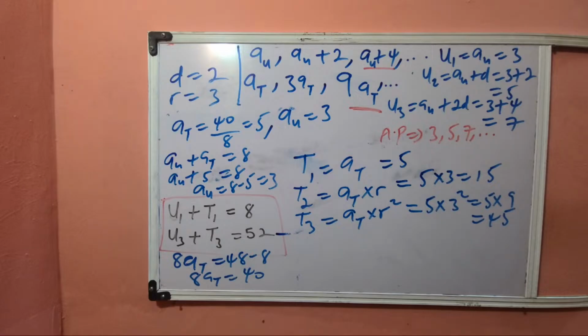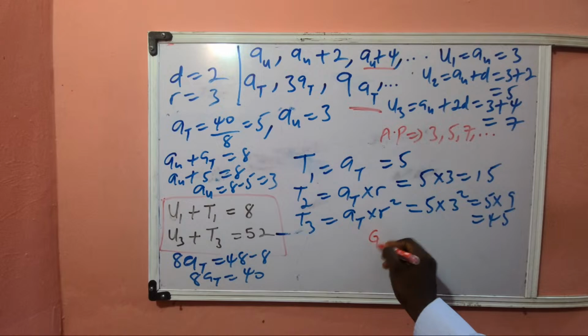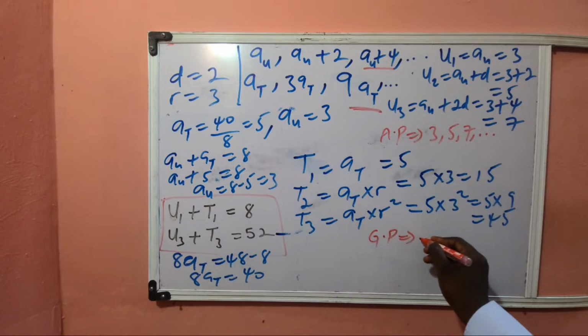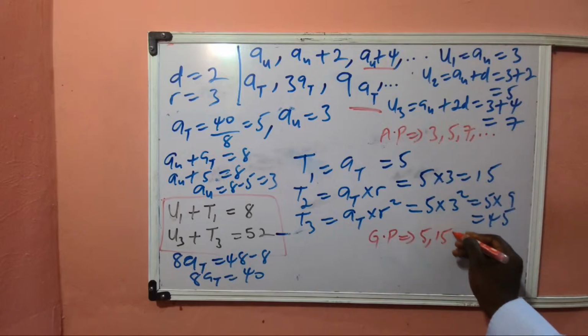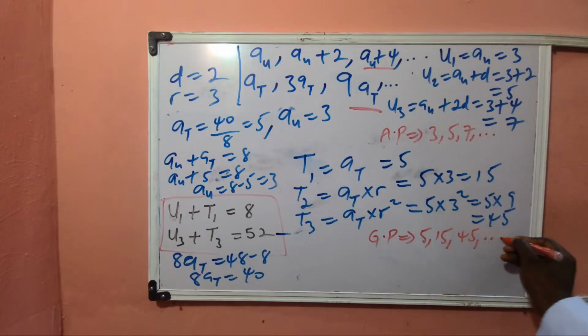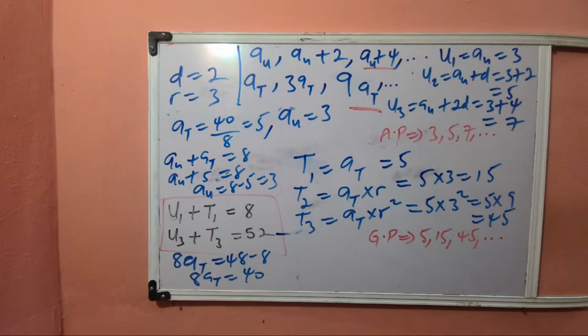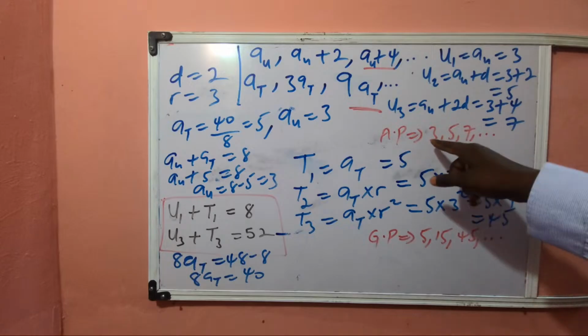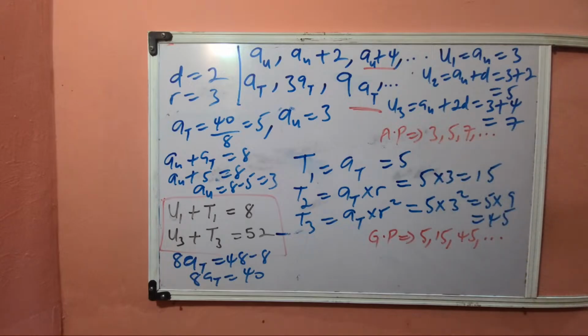So I can go on to conclude that for my GP, the sequence is the first term here, 5, then I have 15, then I have 45. So anybody that sees these two sequences can continue them. You don't have to. Of course, if you want to, you can go on to do the 4th and 5th term, but of course, I've already established a good relationship. It's very perfect for you.